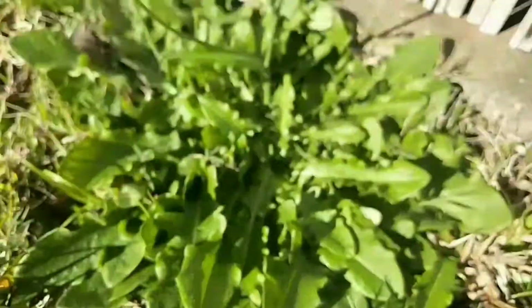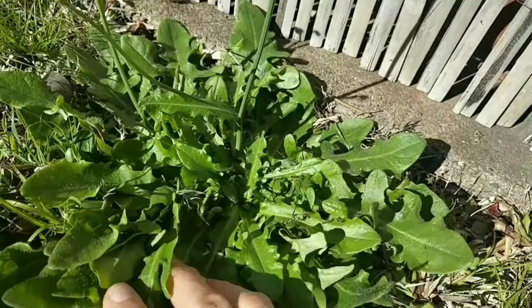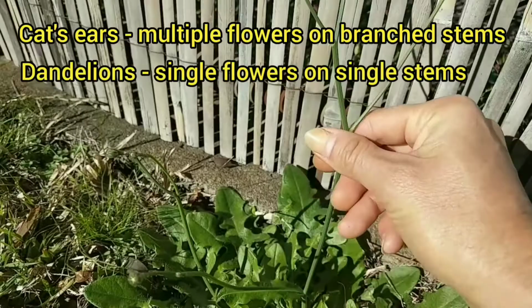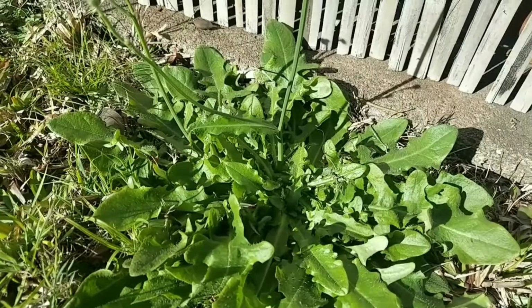So to identify this, it grows as a basal rosette, the leaves growing from a central point. And the other thing is that it has multiple stems for the flowers, whereas dandelion puts out a single stem and a single flower. So that's a really important identification. It has a long taproot, which is really important because it makes it a very drought tolerant plant.